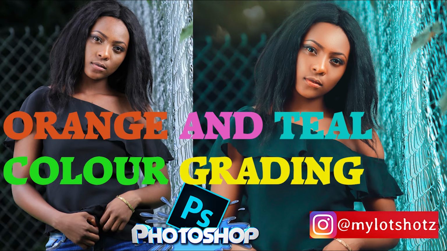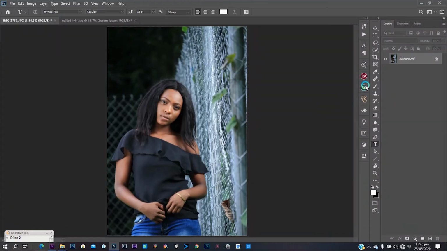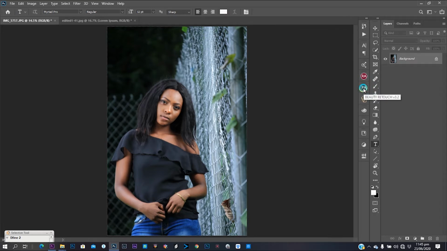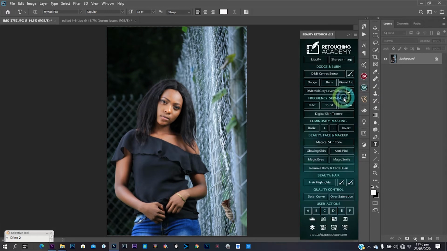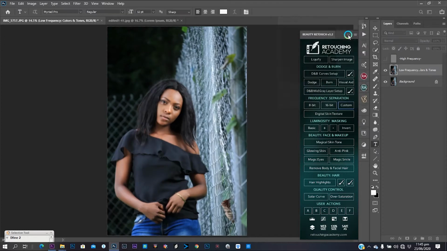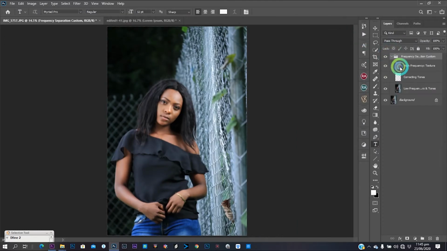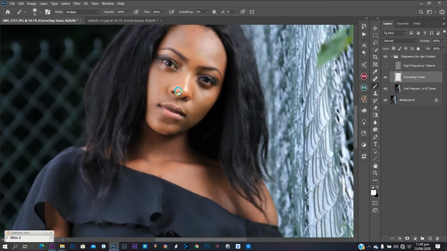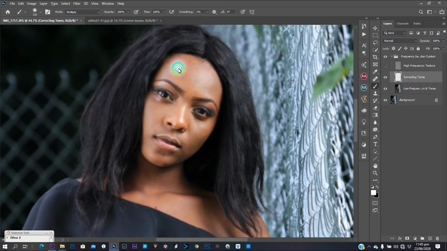Now, first things first, right? I'm going to drag my image and drop it into Photoshop. It's open in Photoshop. So I'm using the Retouching Academy panel, and I'm going to do the custom frequency separation, and my radius is set to 3 and high pass is 3. So I'm going to work on correcting the tone, and I'm zooming in just to have a clearer view. Remember, my mixer brush setting is 1% wetness, or that's 20-20-20. Sample all layers is checked. Make sure you sample all layers.